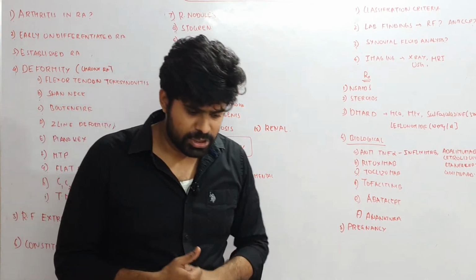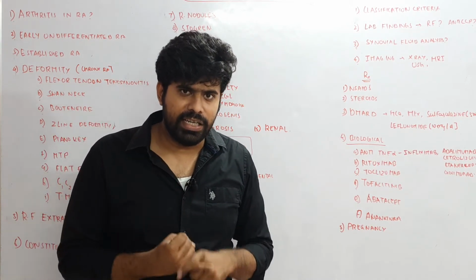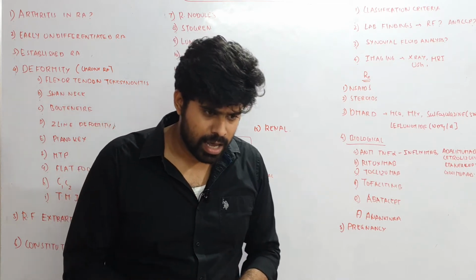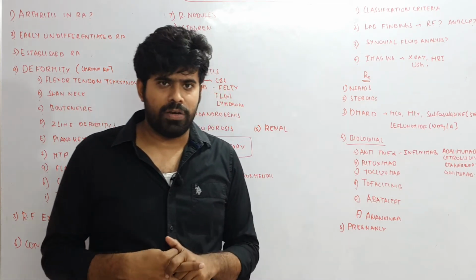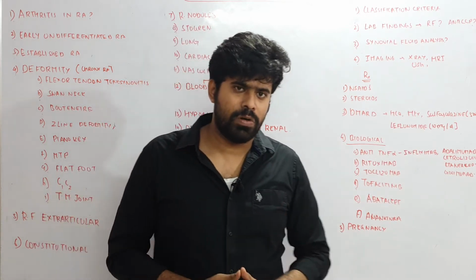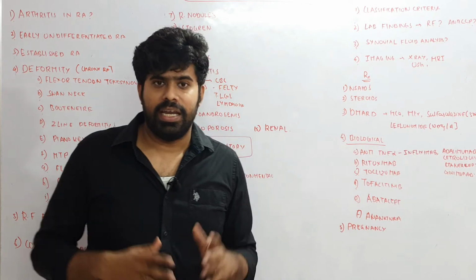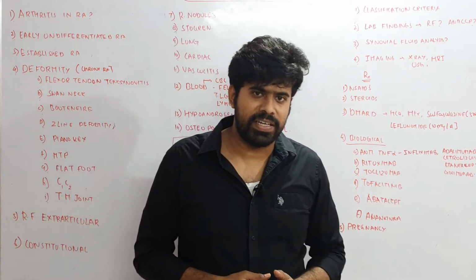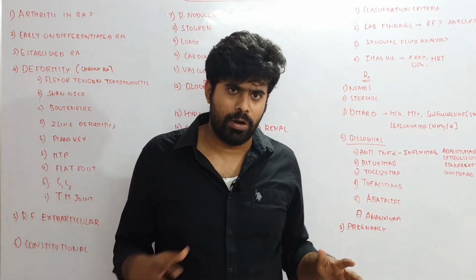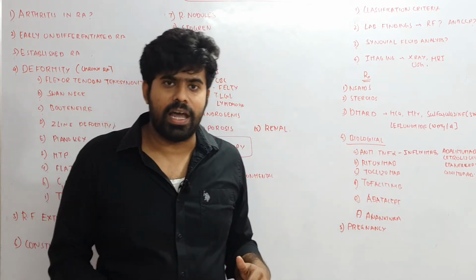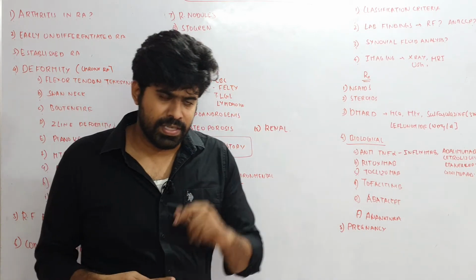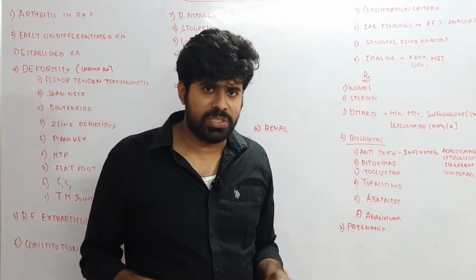Lab findings: the patient with rheumatoid arthritis can have elevated ESR, elevated CRP, elevated rheumatoid factor and elevated anti-CCP. This rheumatoid factor can be either IgG or IgA or IgM, but IgM is the one which is measured more commonly. It is seen in 70 to 80% of rheumatoid arthritis patients. A negative RA factor does not rule out rheumatoid arthritis, and a positive one can also be seen in other conditions like SLE, Sjogren syndrome, HBV and HCV infections. Then it has got no prognostic value.